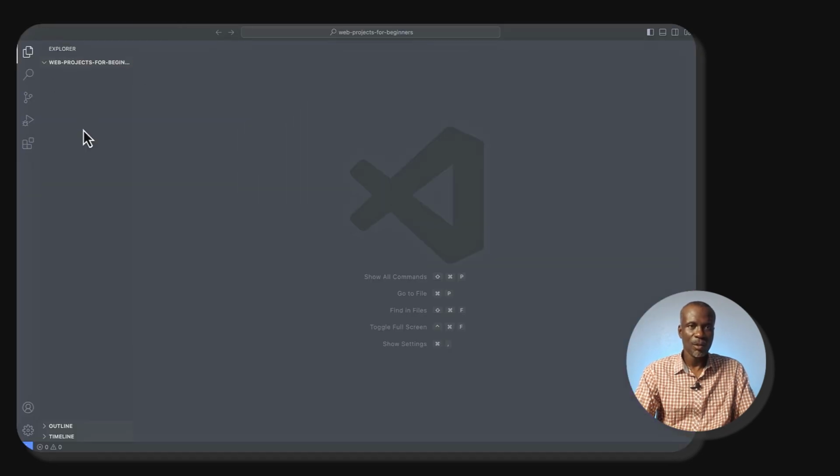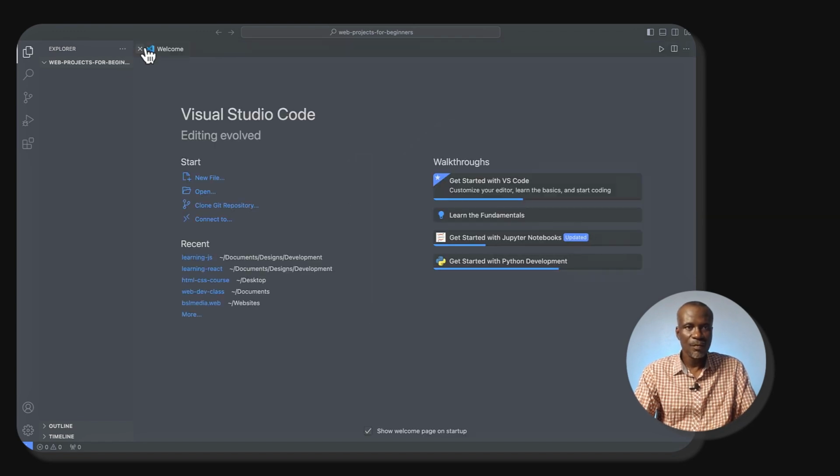So I have this folder displayed this way. Now, how are you going to start? If you are using VS Code, the moment your Visual Studio opens, this is what you get, this interface, the welcome page, where you have your start area, where you have new file and open. You want to open a new file. Then in this area, you can access your files. This place is where you can get extensions to extend your VS Code.